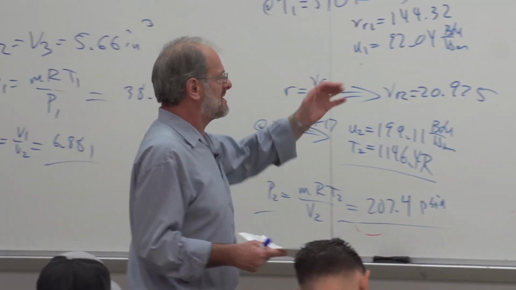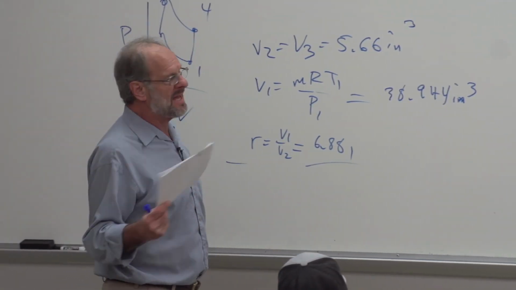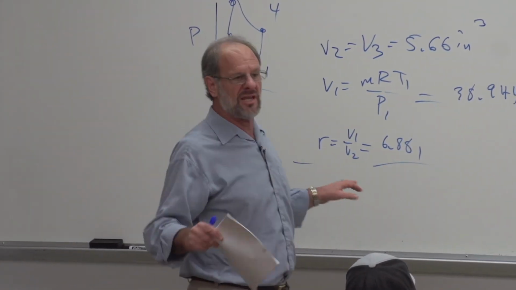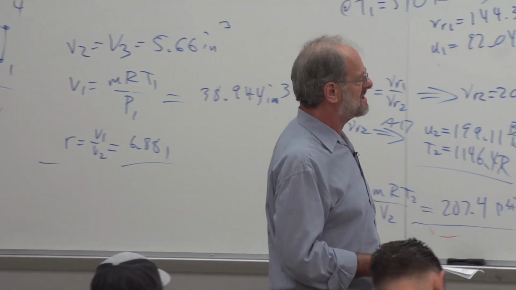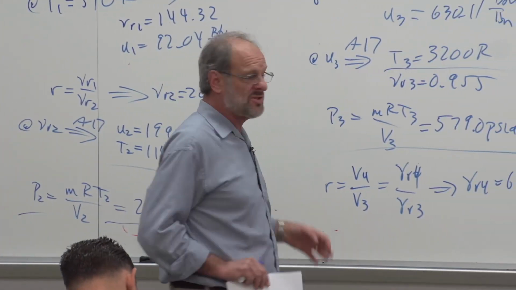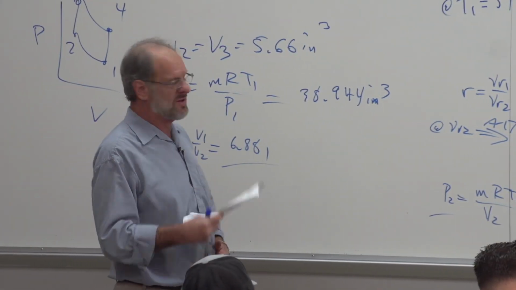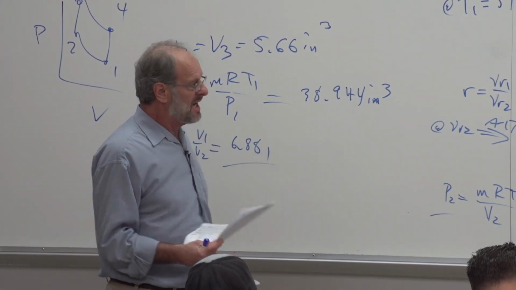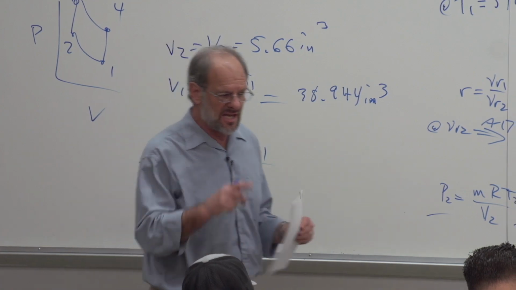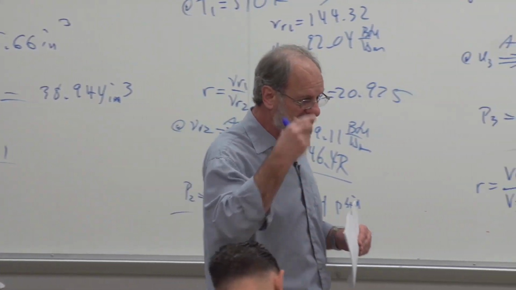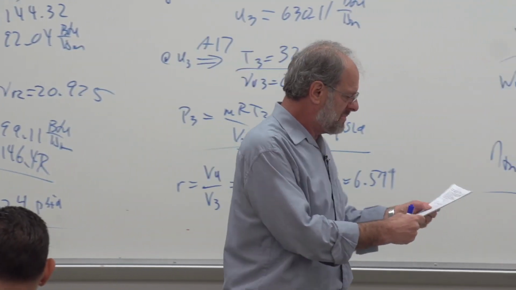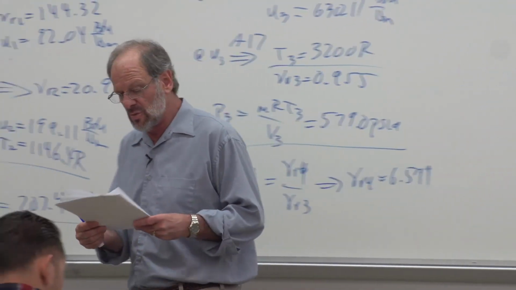So this is correct. Now, I will note that there are some students that just entirely solved the problem using constant specific heats. There's other students that kind of went back and forth. For some parts of the problem, they used constant specific heats. For others, they used variable specific heats. All I can say is that I put notes down in red. I indicated how many points they took off, just so you know in general how much things were worth.